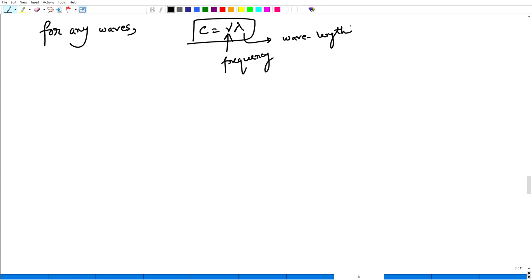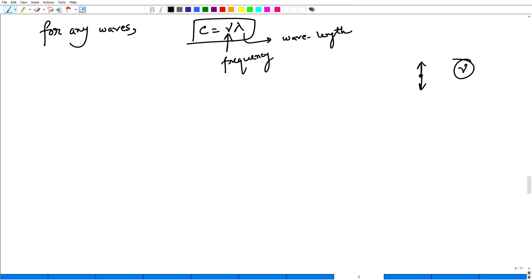So, how were Maxwell's propositions verified? That is the important thing. How can we say that yes, Maxwell was correct or not? For that, some experiments were done by other scientists like Hertz, Jagadish Chandra Bose, Marconi. How were the experiments done? Let us consider one charged particle oscillating. Let us say this is the oscillating frequency nu.